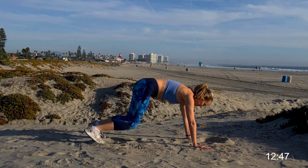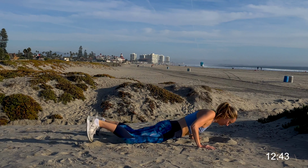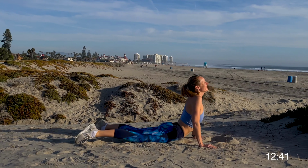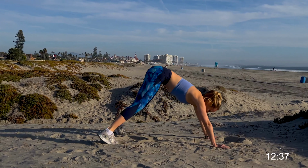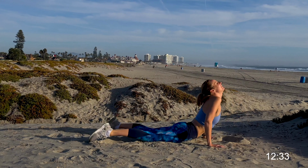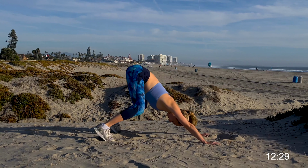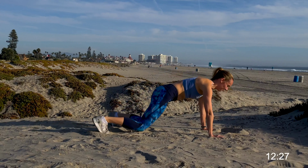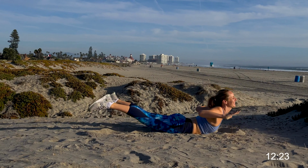Excellent. Now we're gonna go from downward dogs and then shifting into a push up, into an up dog or a cobra, and then pushing back to a downward dog. Shift plank, lower down, chest up, and then back to downward dog. Beautiful. So this is a quick warm up, and maybe you just watch it the first time.